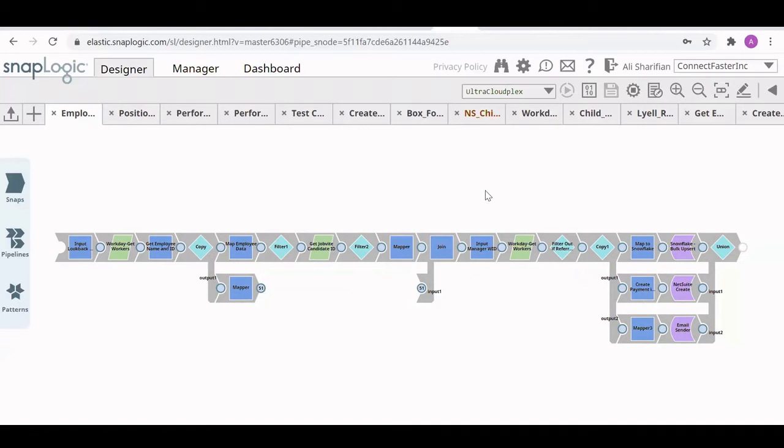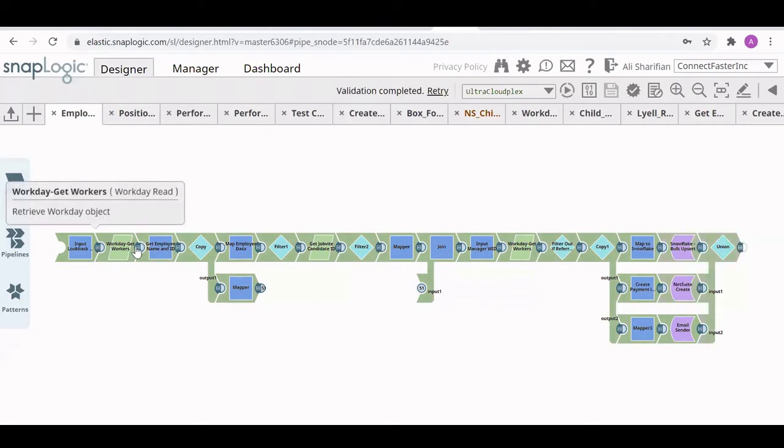Essentially, it is being validated. And as you can see in real time, as the snaps are being validated, they're being queried. This is great for troubleshooting purposes as well, because you can see the output views of each snap. If something went wrong, you could immediately look and see what happened. So this pipeline completed successfully.